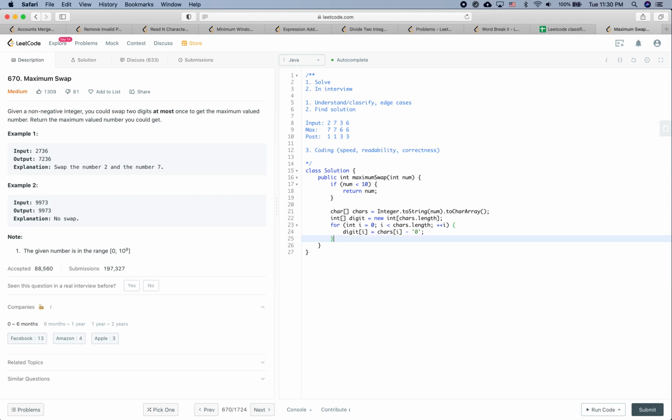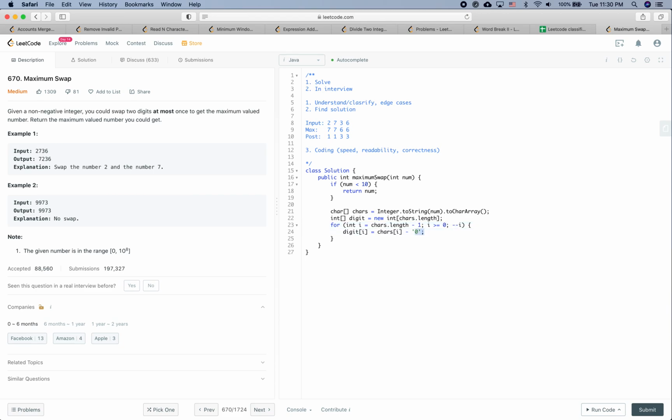Alright, actually when we try to iterate through it, we can compute it on the fly. So how to do that? What we could do is go from chars.length minus 1, while i is larger or equal to 0, minus minus i.